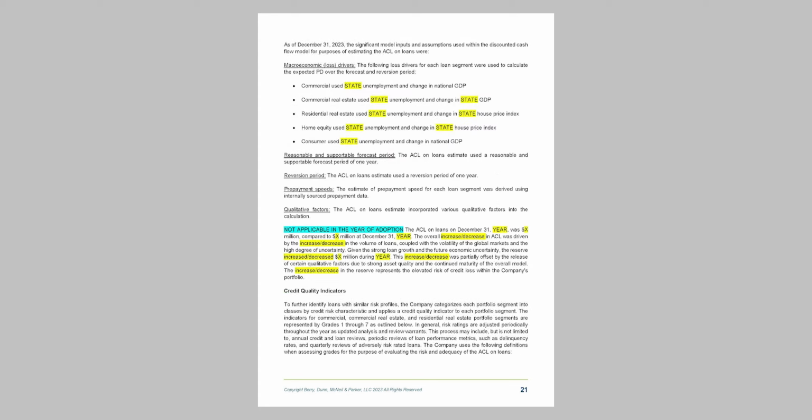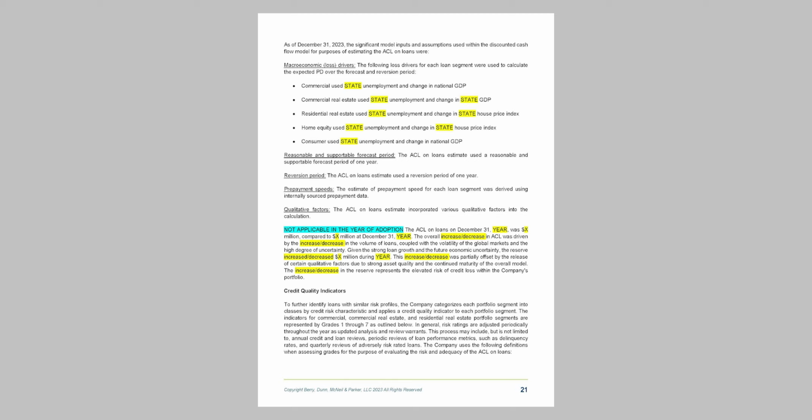Now, as I mentioned earlier, if I jump down to page 21 here, there's a lot of model specific info that needs to be provided in the financial statement disclosures. So in a way, you could look at this page here, 21, as a continuation of those model specific disclosures that we saw in the significant accounting policies footnote. But here we're just providing even more granular detail as to how the model works.